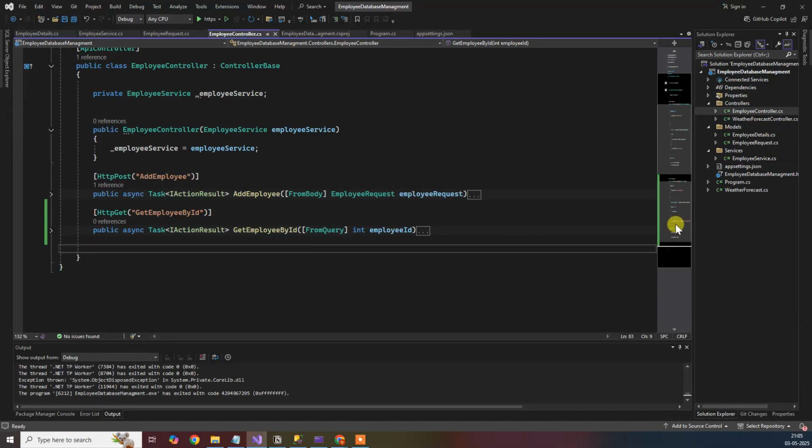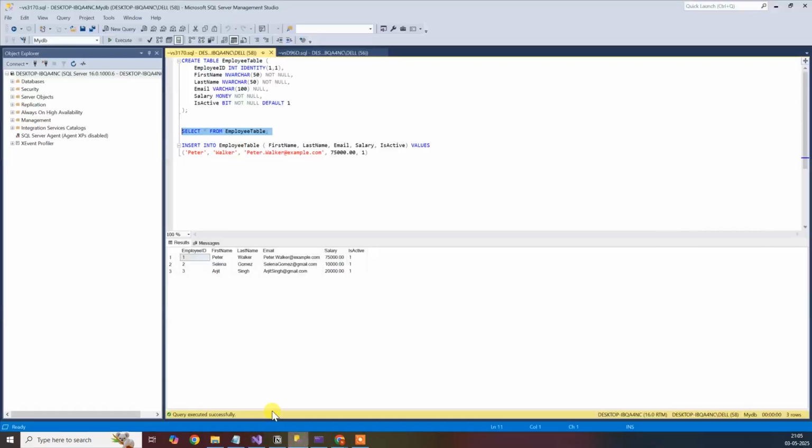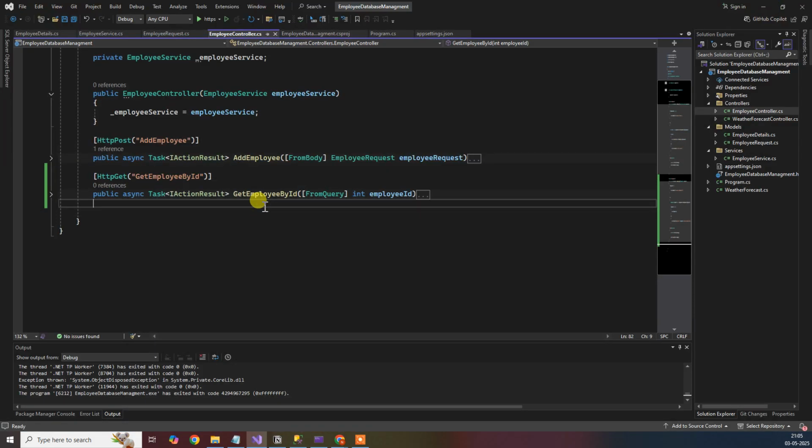In this video we'll see the delete operation based on the ID to delete a record. Let's say we pass the employee ID as 2, we should be able to delete the second record. If we pass employee ID as 3, we should be able to delete the third record. If we pass an invalid one, then we should handle it and return an appropriate error message to the client.